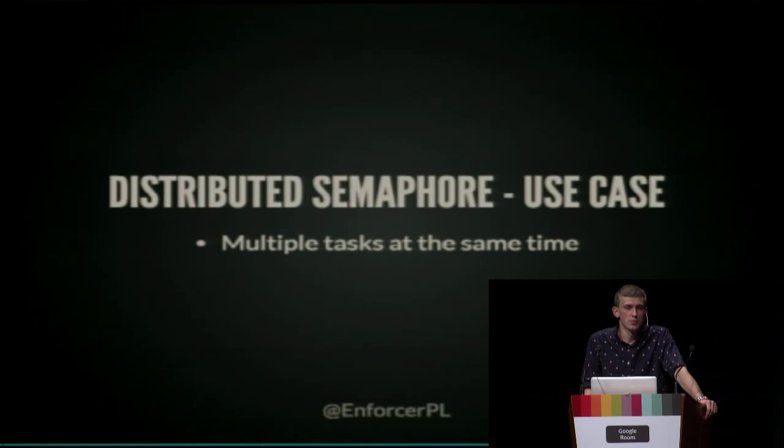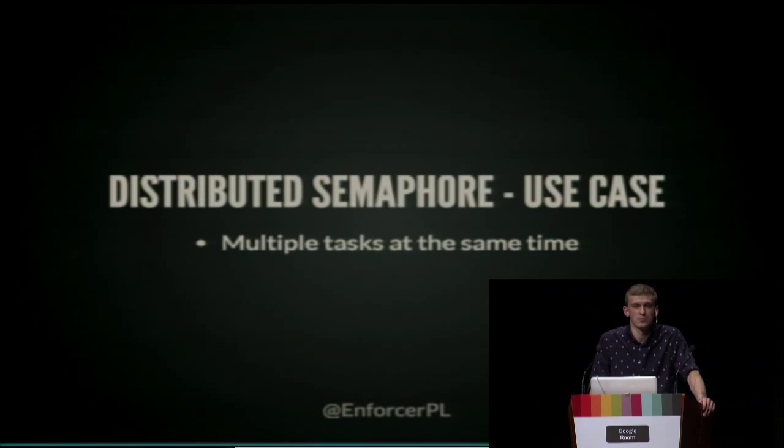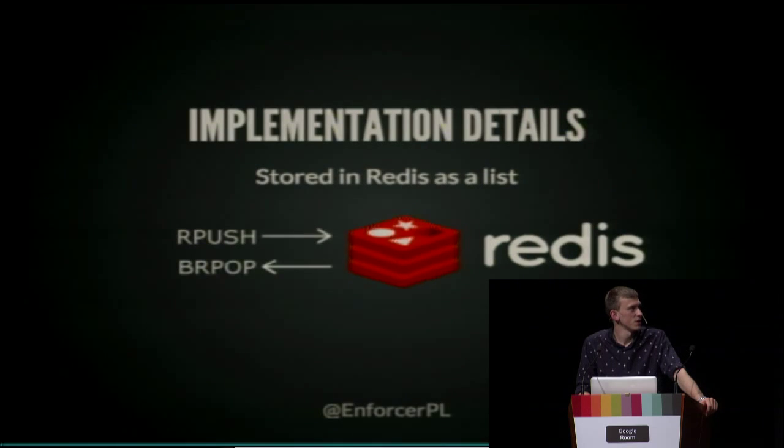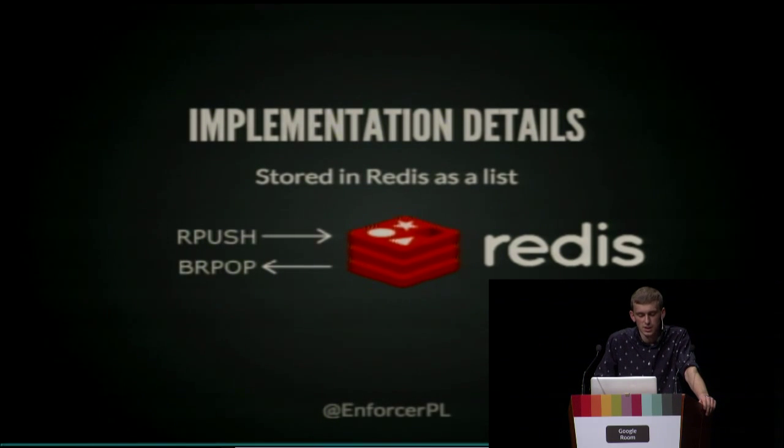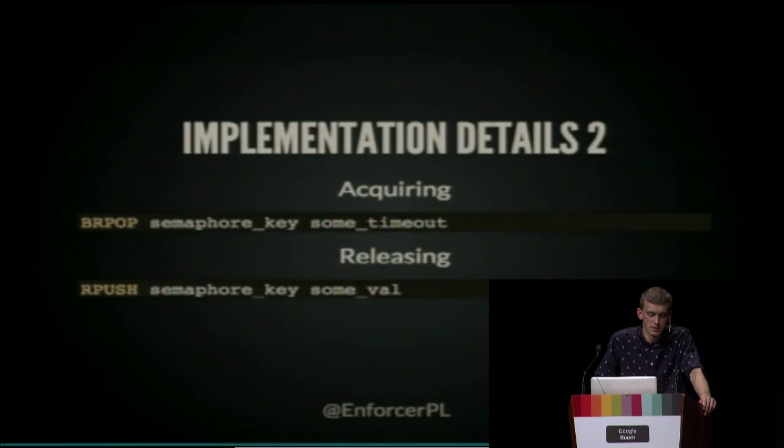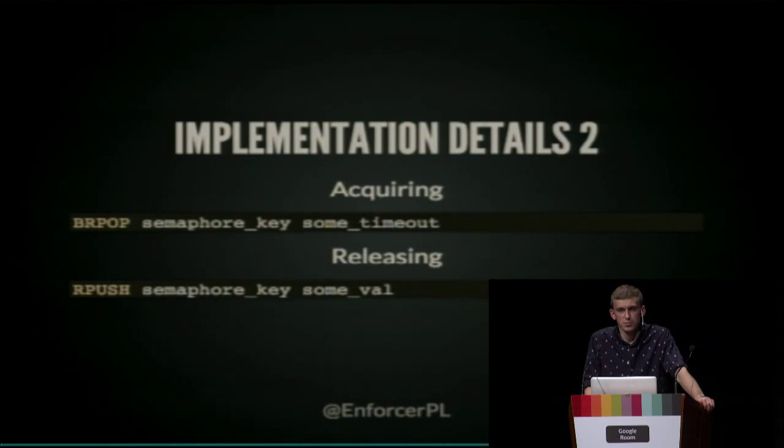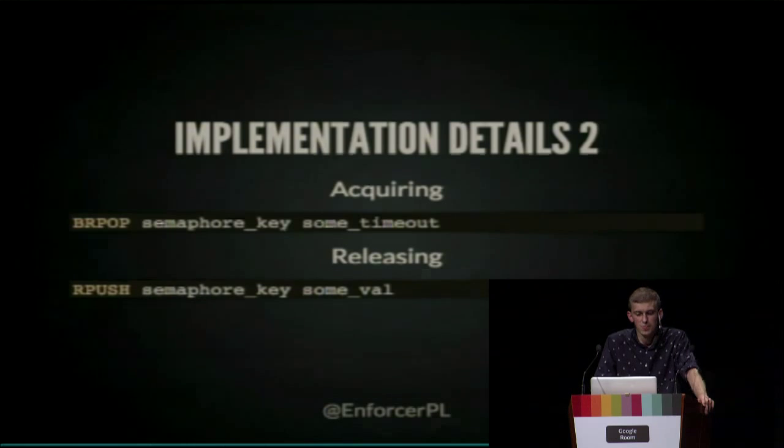So the use case is that we can handle multiple workers at a time. As I stated before, the usual lock is not sufficient, and the use of a bunch of binary semaphores would not be sufficient too. So this is similar to string operations, but now we are using rpush, which stands for right push, so it will append an element to a list, and brpop, which stands for blocking right pop, so it will pop an element from a list. And rpush will serve as a release operation, and the blocking right pop as the acquiring operation. So when there's nothing, it means that the semaphore has been acquired the maximum number of times. The command will block until there's something there.